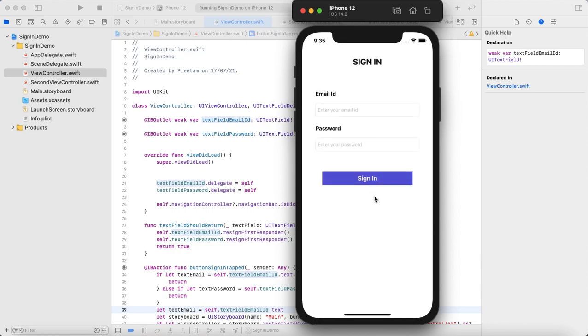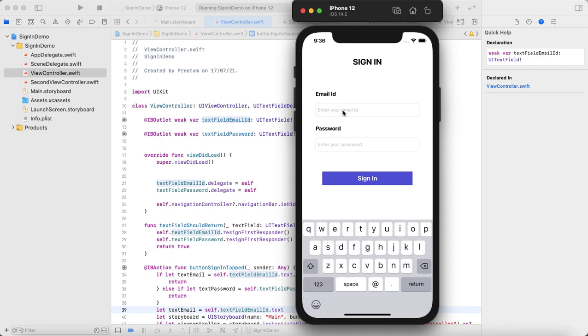So now if you try to press your sign in button, you can see that this button is not working as it was working previously, and you cannot navigate to your next screen. And also you can see that the grayish bar is hidden right now. My keyboard is not appearing. I'm going to press Command K for this, and you can see my keyboard has appeared.